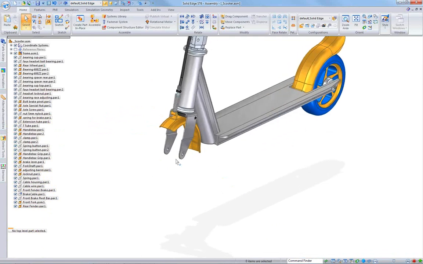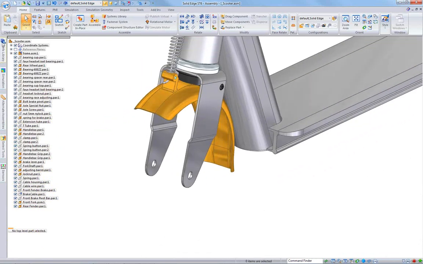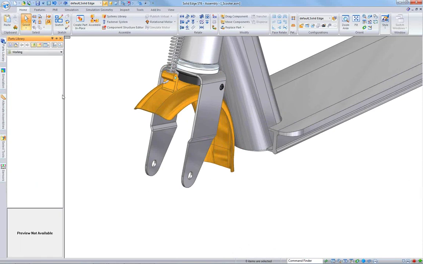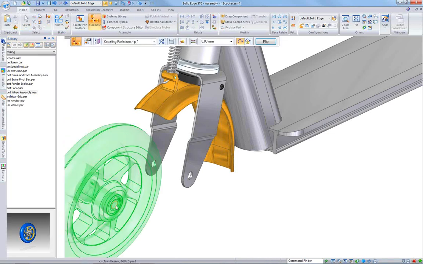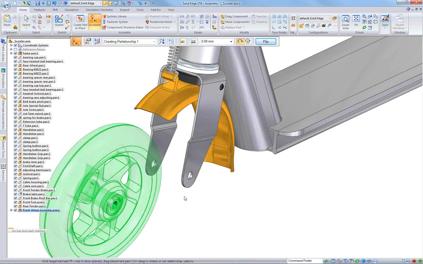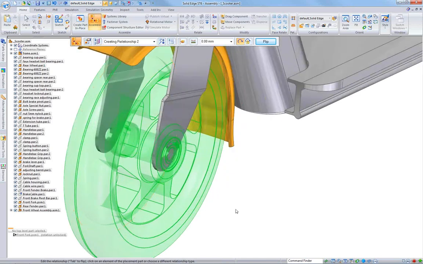Now what I want to do is show you how you assemble parts very quickly and easily. So from our parts library, you go to wherever your parts live, and in this case, I'm going to add the front wheel assembly. I'm going to bring in my front wheel assembly, and where do I want to place it? Well, I want to line up these two cylinders, and I also need to center it. Well, I don't really have a plane. I don't know where to actually center it, but that's okay.